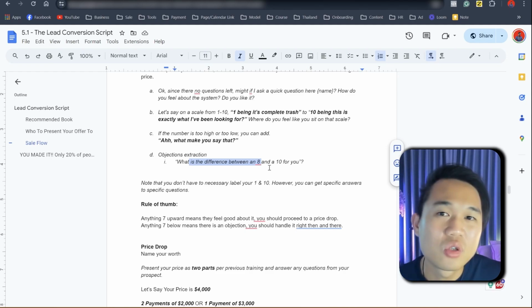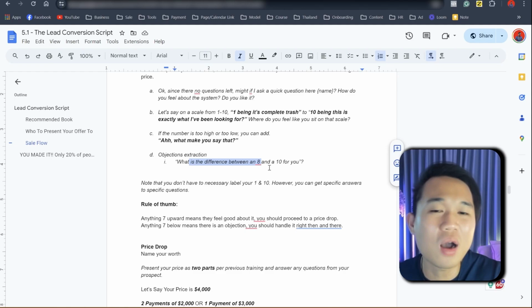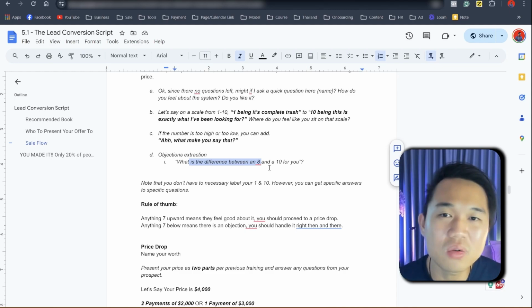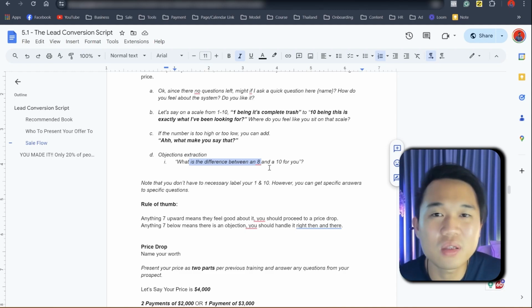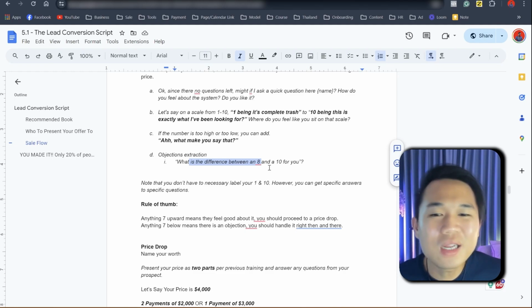Because with experience and skill, having attended hundreds of sales calls by now, some people will just give you a high number to get to the price. They just want to know the price, like how much is it? That's one reason. The other reason is they just want to please you. They're a people pleaser. They're afraid, but they're really not a real buyer.